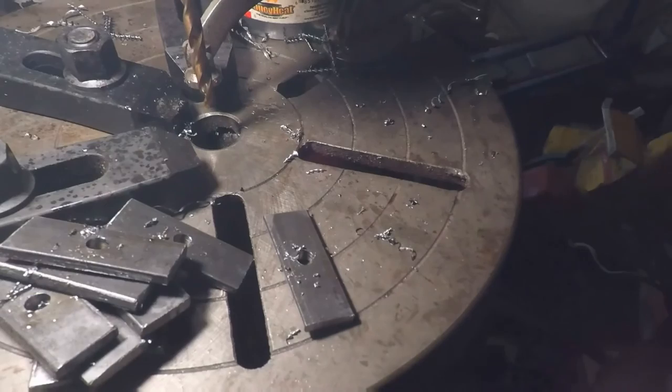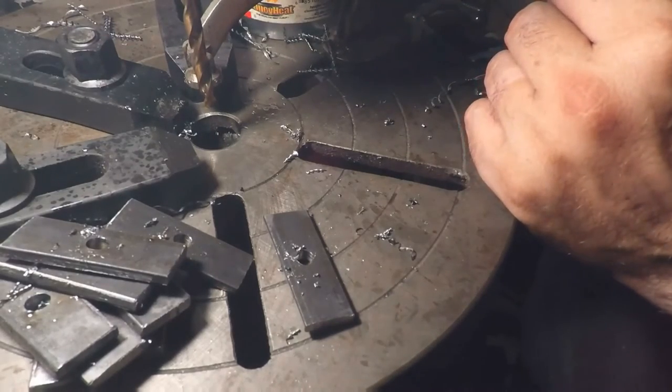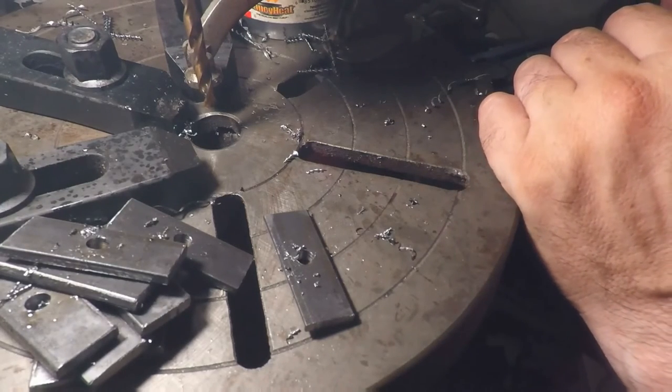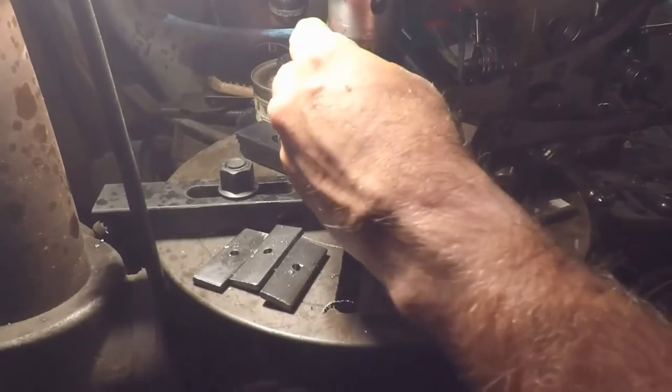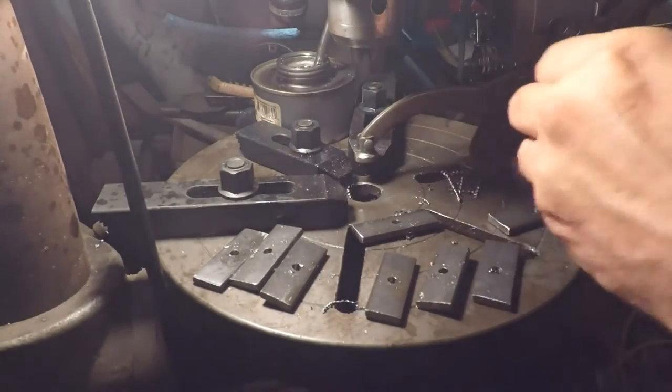Alright, okay, we're going to have to tear this down and get to a different drill bit. We've got to find the proper size for a 1/4-20. Alright, I'll be back. Alright, guys. Let's deburr some holes here.